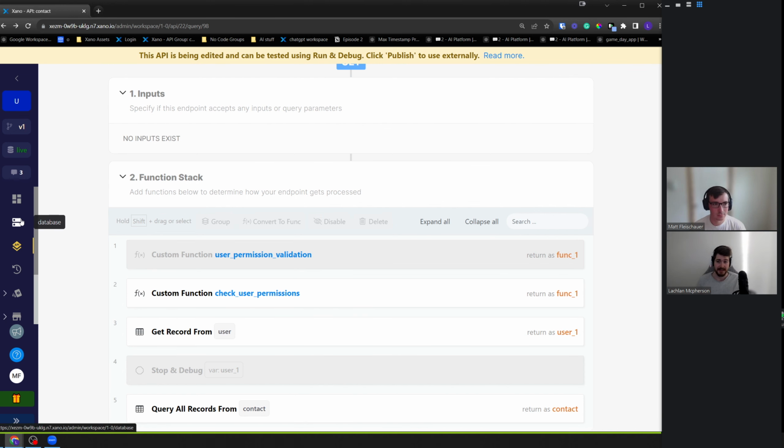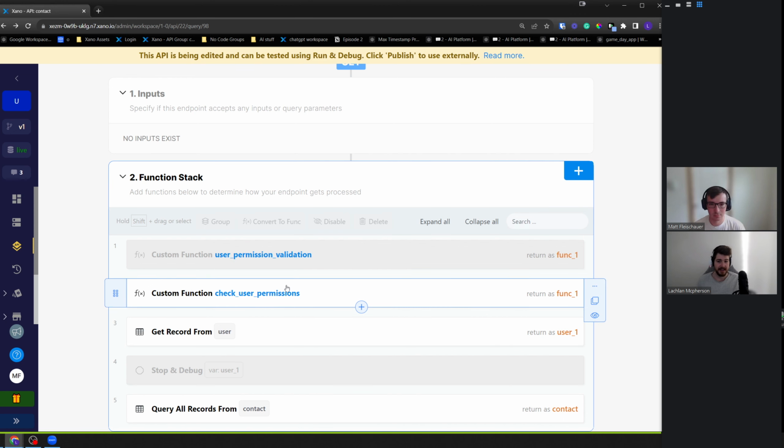So we've set up the database tables. We've updated our auth.me endpoint, so that when the user logs in, we've got the role and the company they belong to. We've now created a custom check with a function to confirm what the user's role is. So I'll now pass it over to you, Matt, to show how we can now use this information on the front end to create some conditional access to different functionality in the system.